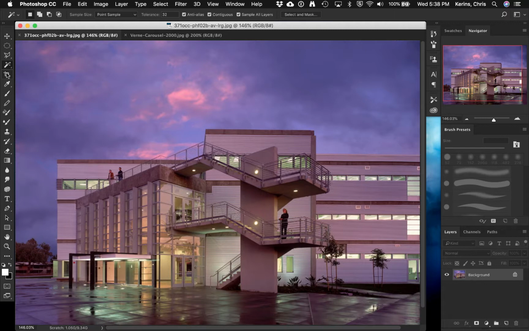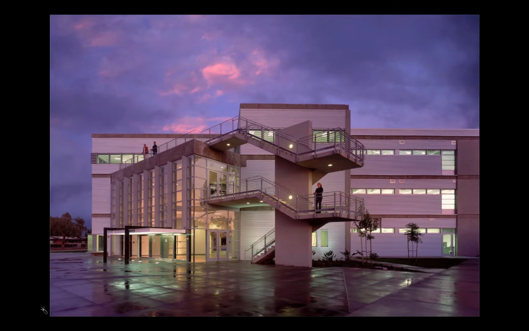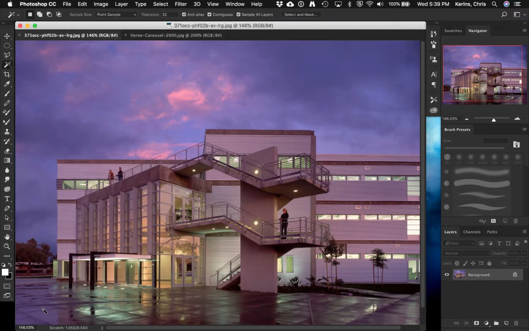Now, this still might be really overwhelming. So some ways to think about reducing the clutter. Down here, we can change the screen mode. So we can go to a full screen with menu bar, and what this does is it blocks out everything else on your computer. If you're not using your whole screen, if the application frame doesn't use the whole display, you can enlarge it to make it take up the whole display. But let's say you just want to work and you don't even want the toolbar around or any of the windows. You can go forward one more and do full screen mode, and you just have your image to work on. You can flip between these modes by just hitting the F key. So that's the toolbar, and you'll be interacting with that a lot. You'll want to get to know the key tools in depth, so look for that in other videos, both in this series and elsewhere on the web.